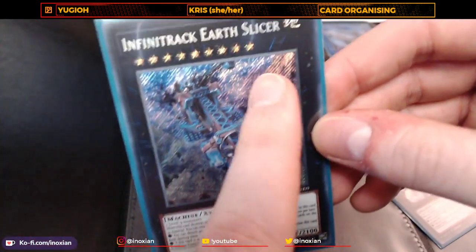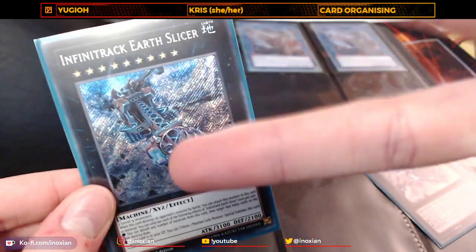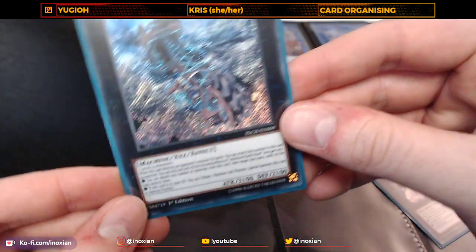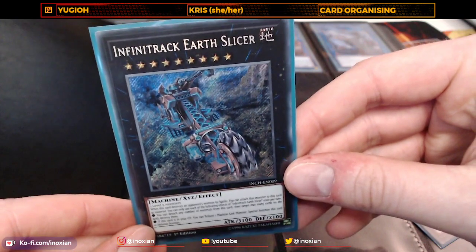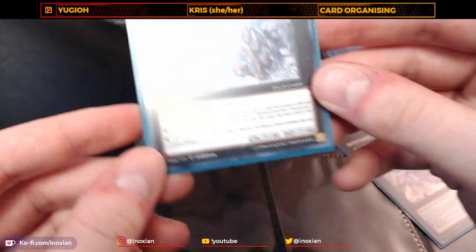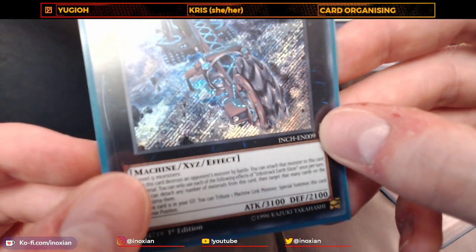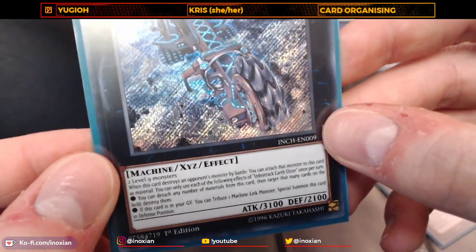It's a rank 9, which means it requires 2 level 9s stacked on top of each other to summon. And it's actually really good in my deck, at least. I play Earth Machine, and this deck is actually really, really fucking good. This card's really good. It's 2 level 9s. Let's get the focus. There we go.